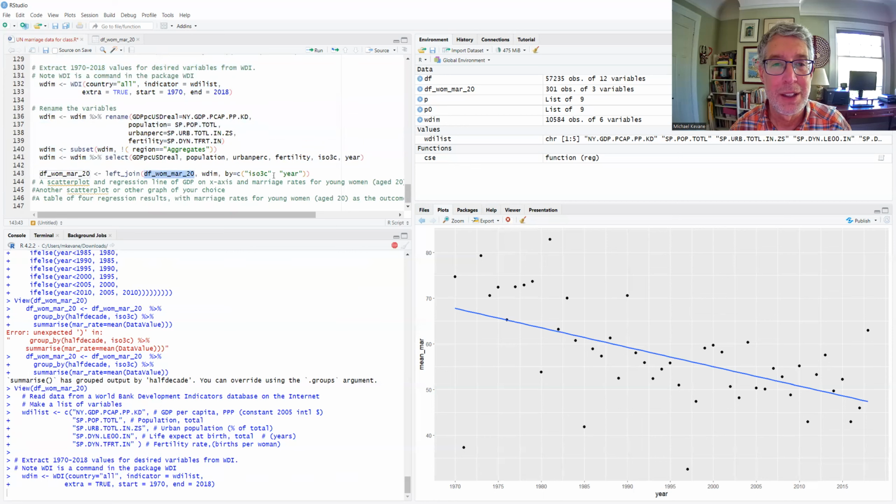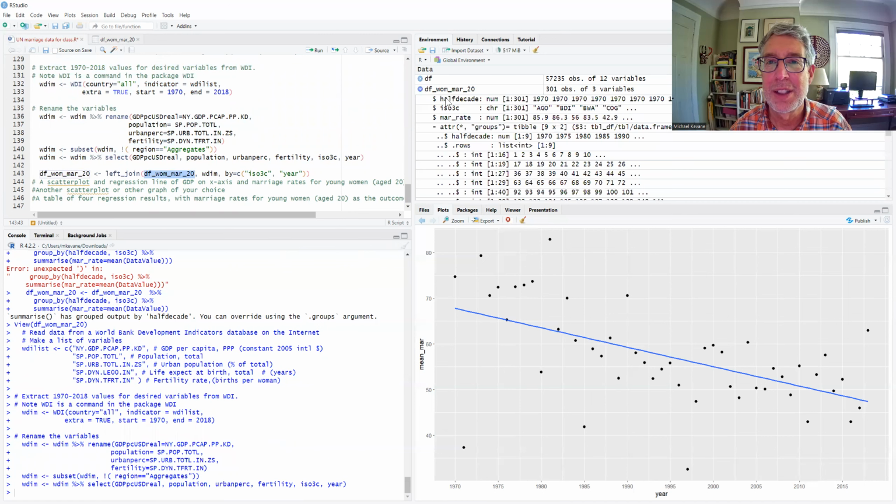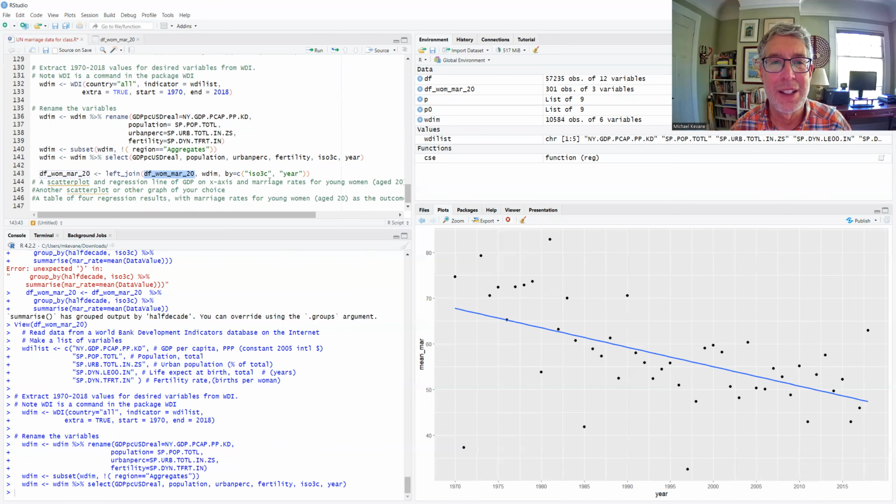year, by ISO 3C and year, right? Was it called year here? No, it's called half decade here. So I need to change the year variable to be half decade. So with WDIM, I'm going to rename the year variable to be half decade.